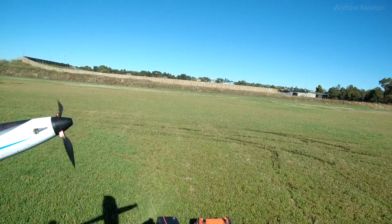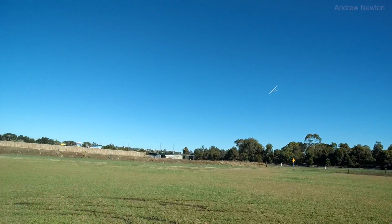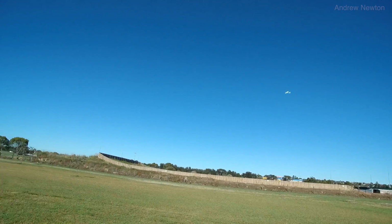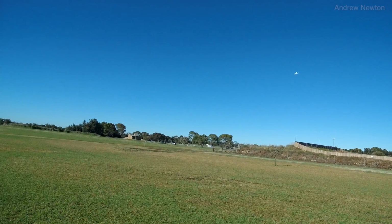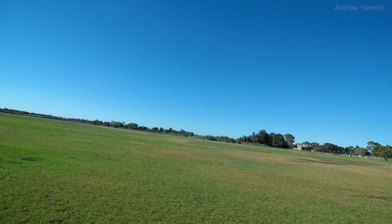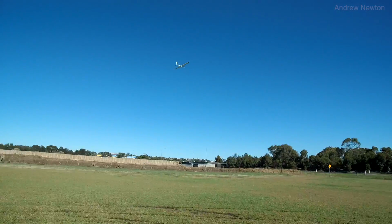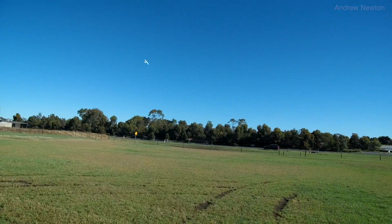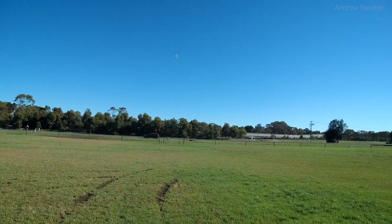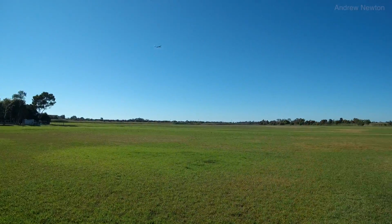0 amps. 14.3 amps. 12.7 amps. So it can handle 4S, definitely. Amps. It's full 7.2 amps. 10 minutes. Full blast. 9.4 amps.